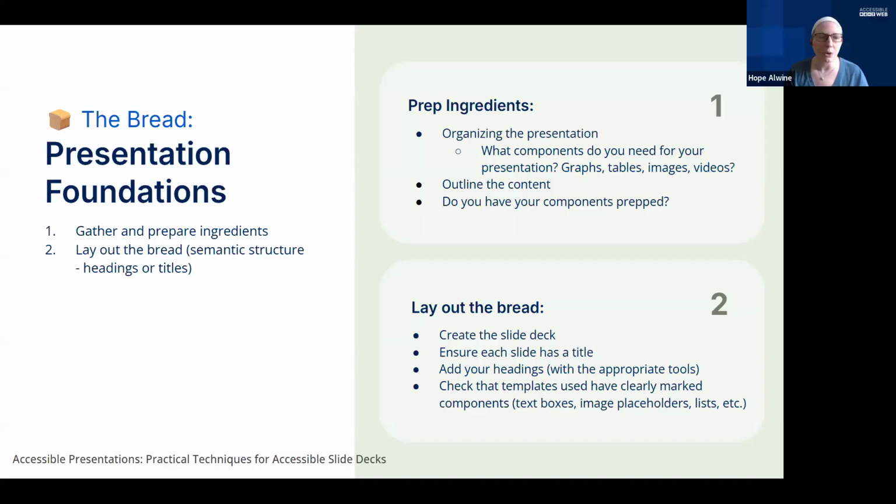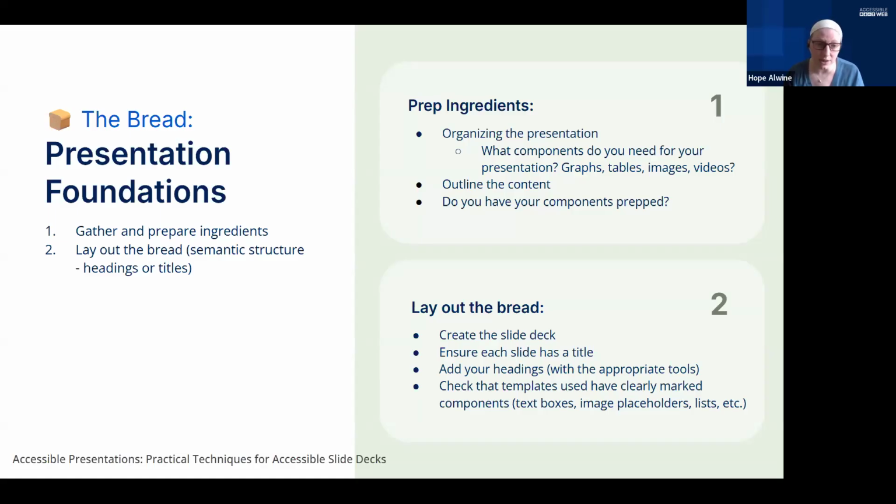So start gathering those components together, and then organize the components into piles and make sure you're ready for putting them into your presentation. For example, if you have a video clip in your presentation, make sure that it's already equipped with the necessary accessibility requirements, like captions, audio descriptions, a text transcript, and other needs. Once you have those already prepped, create an outline of the presentational content and what goes where.